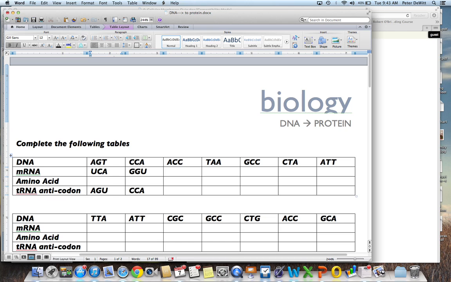So the whole concept here really is that this is a process of going from DNA to protein. And that's the power of DNA. That DNA actually, in its sequence of A's, T's, G's, and C's, 3 billion of them, actually commands certain proteins to be made, and even at certain times in our development. So that's all for today. This is the process of transcription and translation, how DNA actually turns into or codes for protein.